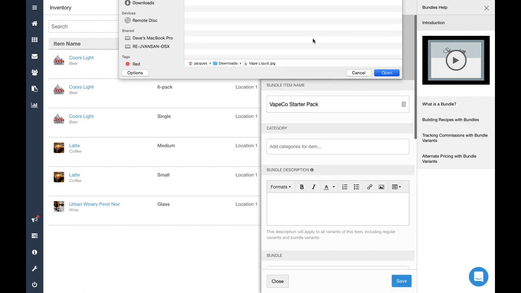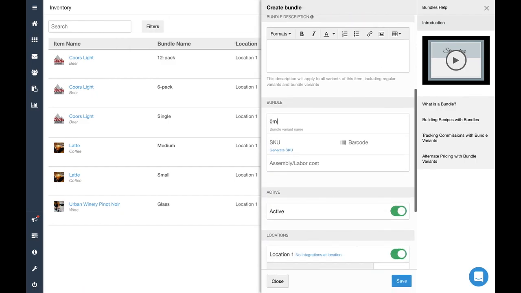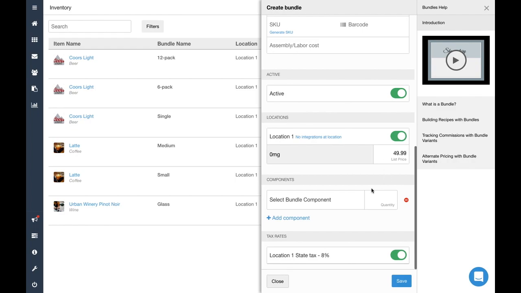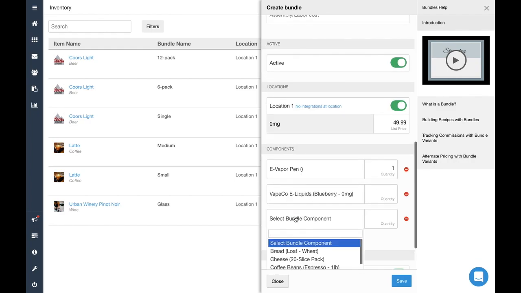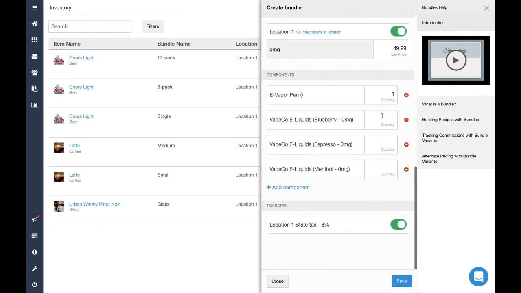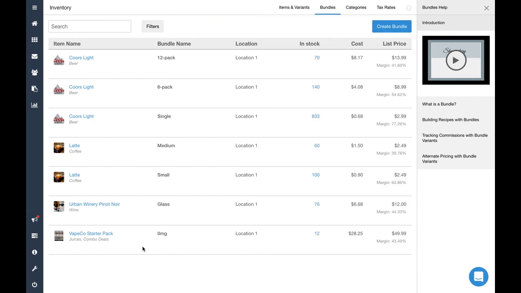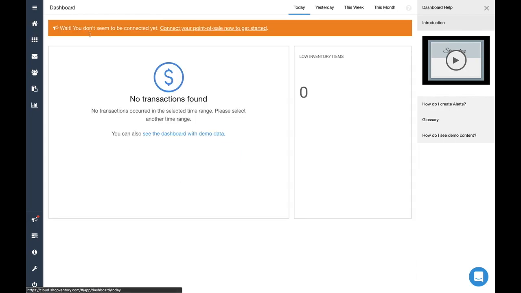Let's create one more bundle just to make sure we're confident. We'll say we want to create a simple starter pack of some of our most popular items. Simply create a bundle, put in the item and variant data, set the price, and then add each component and the quantity you want to sell it as part of the bundle. Saving the bundle will immediately create it in the point of sale as though it were any other product. Selling the bundle will automatically update the components in Shopventory. Likewise, updating the components will affect the available quantities in the bundles.